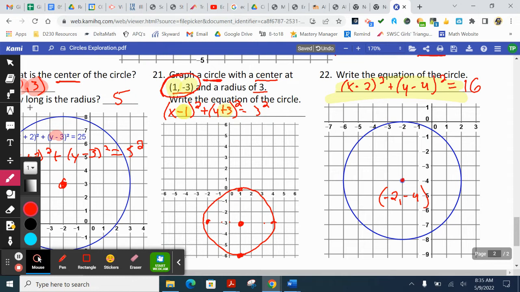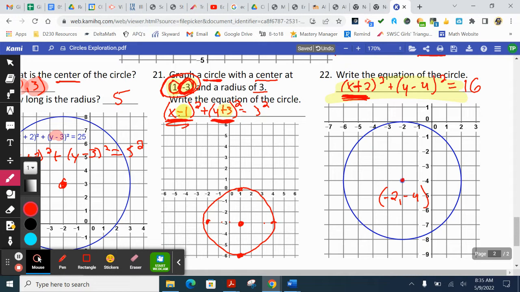So what we want to recognize here, so come over here, Assad, where I'm circling over here. See how this x was a positive 1? When we wrote the equation, didn't it end up being a minus a 1? This y was a negative 3. When we wrote the equation, it became y plus a 3. So whatever the original sign is, doesn't it get switched when we wrote that equation? So when we write this, this would be what? Good. So we want to write that as x plus a 2.